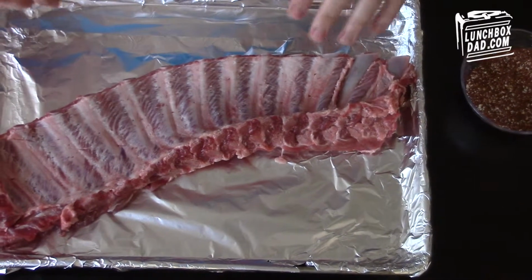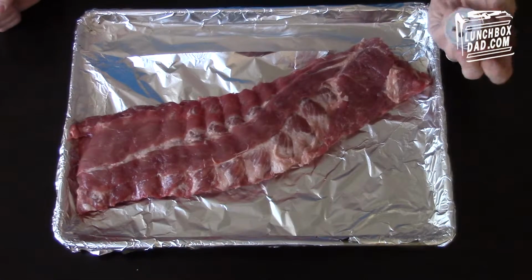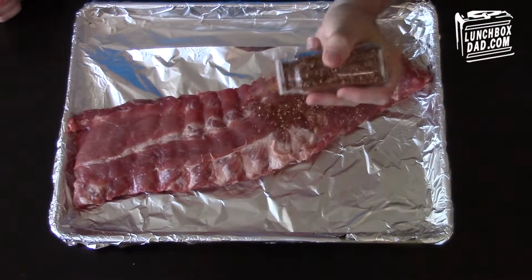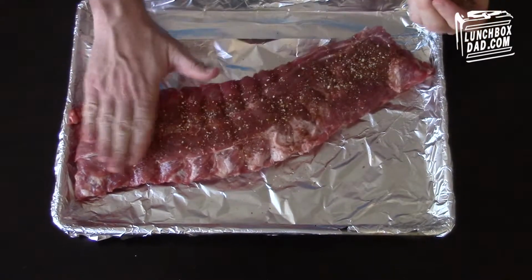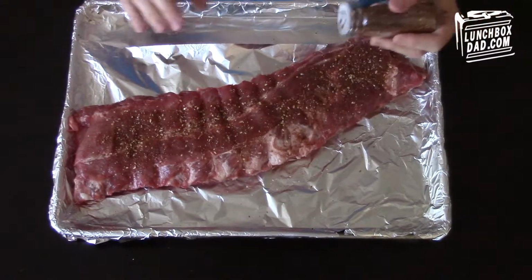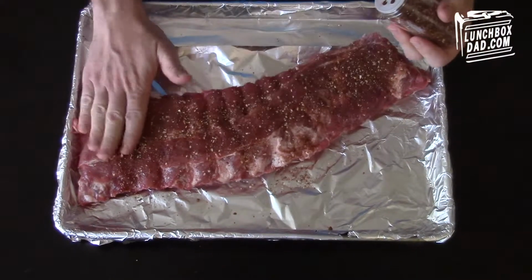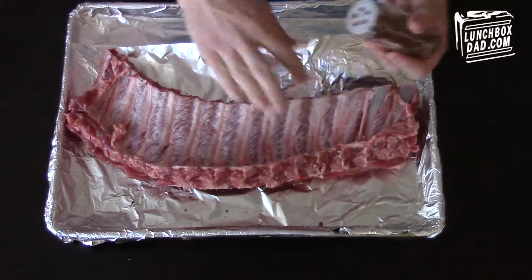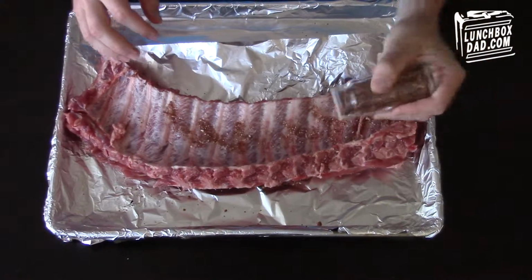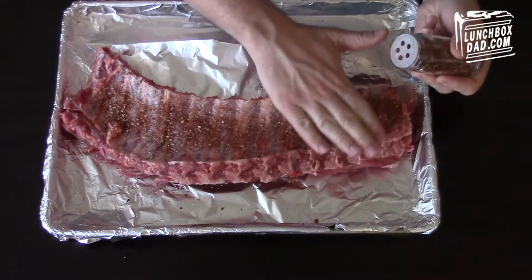Next, you're going to want to pat it dry and then put the dry rub on, which we'll show you in a second. Once you've mixed your dry rub and put it in the jar, all that you have to do is apply generously to your baby back ribs. And then you could rub it in, give it a little pat, and cover it well. You want to get both sides. Remember, we've already removed the membrane, so this is going to allow the spices to soak in and really have the flavor get all through the meat.